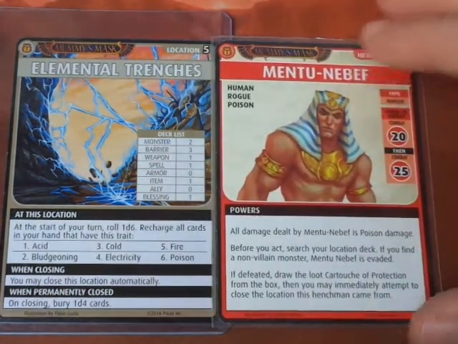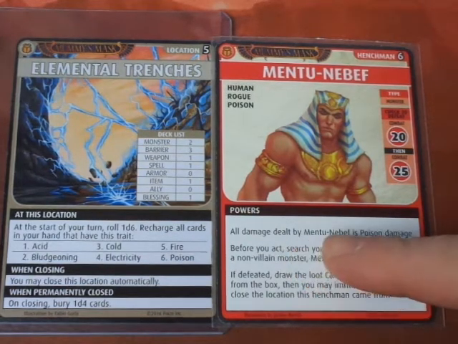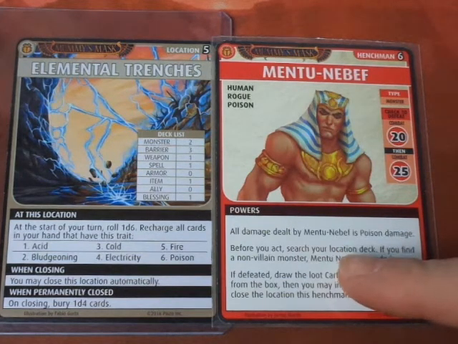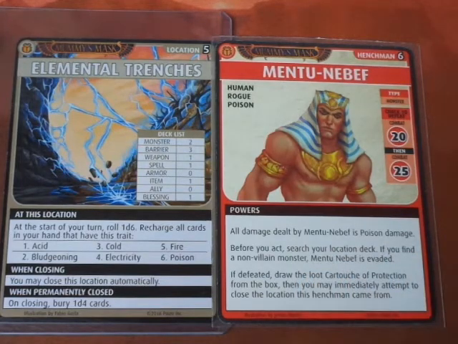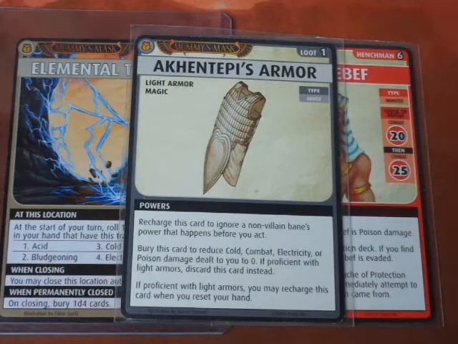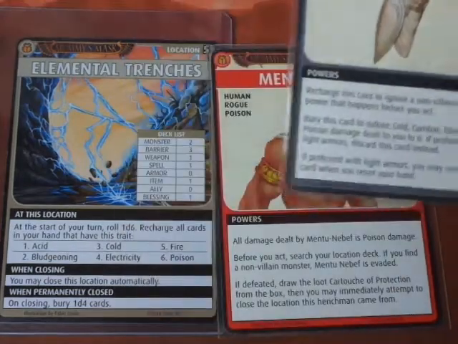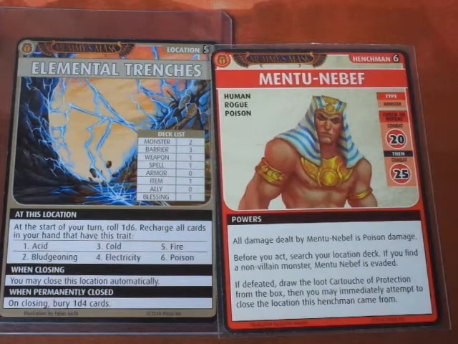Alright, and we explore, we get the Henchman. All damage dealt by this guy is poison damage. It says before you act, search your location deck. If you find a non-villain monster, he is evaded. Well, fortunately, check that out. We got this card that recharges to ignore a non-villain Bane's power that happens before you act. It says before you act, sweet. We're going to recharge it. Alright, now we can just take care of this guy.